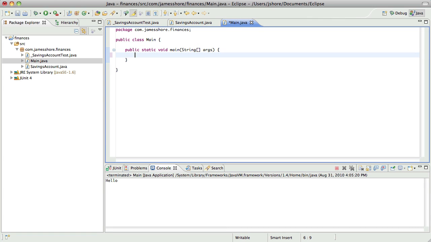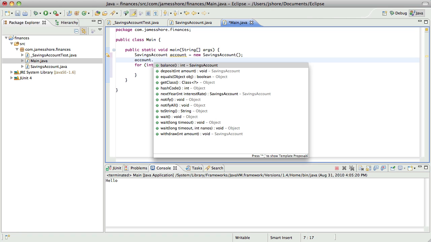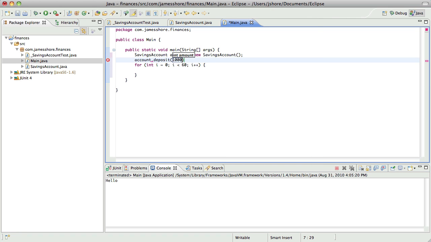So what we could do here is we could say for int i equals 0, i less than 60, i plus plus. So we'll go from now to 60. Let's make our starting account, savings account, account equals new savings account. The reason I'm doing this is it's helpful for me to try to get a grasp on what I want to do. This part of the process is the most difficult because I don't really know what I want to do yet. So account.deposit $10,000. So what we're going to do is just see how $10,000 grows over time, assuming it's compounded clearly.